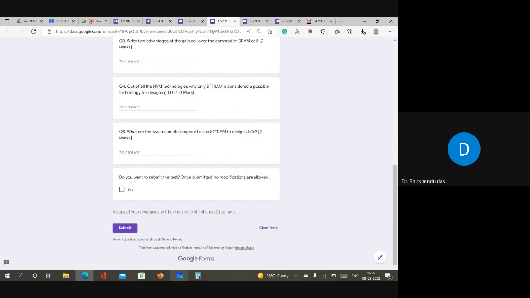This is the first problem. Second problem is the latency. Here the read and write latency are not the same like SRAM technology. In STT-RAM, reads are fine. Read latency is comparable to SRAM technology, but the write takes more latency as compared to SRAM. So these are the two problems here: write endurance and write latency.